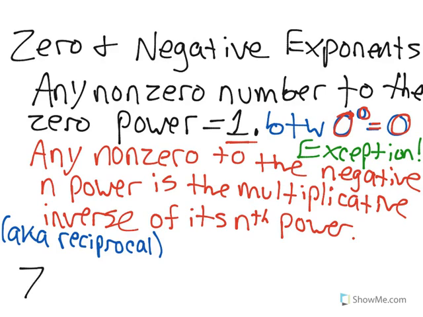Let's say we had 7 to the negative 4 power. What that means is we're going to take the reciprocal of that, because technically 7 is over 1. It's not necessarily flipping it, but we're going to take just that term, the 7 to the negative 4, and move it to the other end of the fraction. That's how I like to describe it. So that 7 is going to show up on the bottom with its exponent, but now once we move it, its exponent will be positive. Because there's nothing left on top, we're going to put a 1 there. So we're not technically flipping, which we kind of do with reciprocals. We're just taking that term.